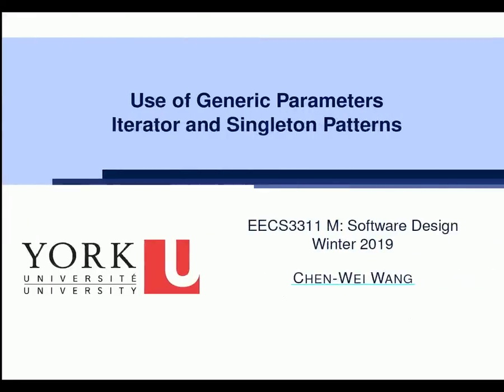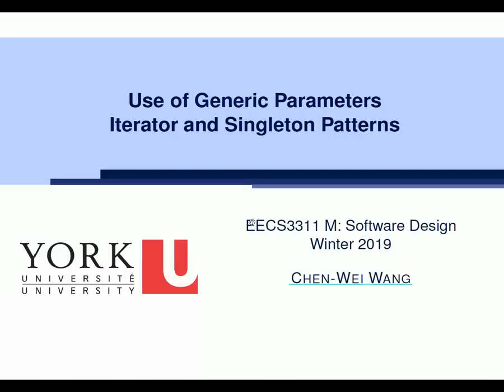Now, let's move on to the topic for today. We're going to talk about basically design patterns, and the first 2 we're going to talk about will be iterator and singleton pattern. Iterator is exactly relevant to what you're doing for lab number 3. I will try to cover as much as I can today. I'd also like to maybe take the last 10 minutes of today to talk about something else in lab 3 to help you a little bit. It's a challenging lab, I know. I'll try to help you a little bit, if I may.